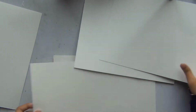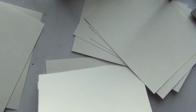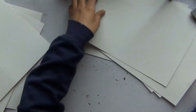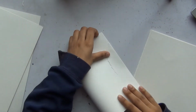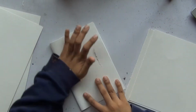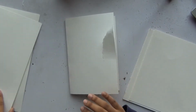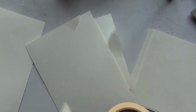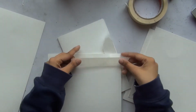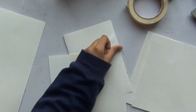But obviously we need to take out the torn ones first. In my desire to get a good effect for the video, I pretty much ruined the paper. But to save the paper, I'm not going to waste it. I feel terrible wasting paper. I'm just going to make the torn papers the front edge that will be glued to the cover, and the back edge that will be glued to the cover, so that then we aren't wasting it. We eventually did have to stick paper to the cover, so better torn paper than nice paper.